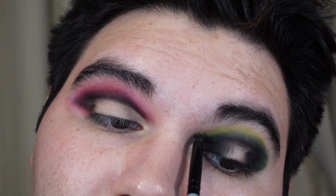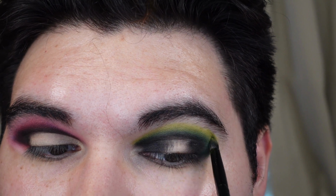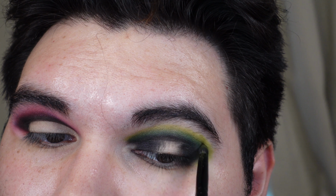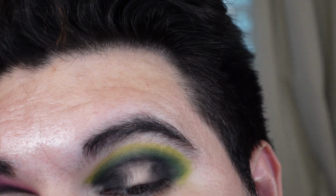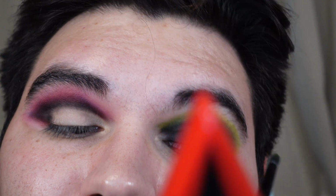Next is Toxin, which is that brighter green. This one is very different from their previous type of transition colors. I will say that one is kind of lacking in pigmentation, but is helping to lighten the edge of Camouflage, which is a nice balance, I guess, because I'm keeping it right on the edge as I'm blending. It's just helping to make Camouflage a little bit lighter. It is kind of patchy between them. There's no real color gradient showing up right now. It's just showing up as, okay, here's the edge of Camouflage.